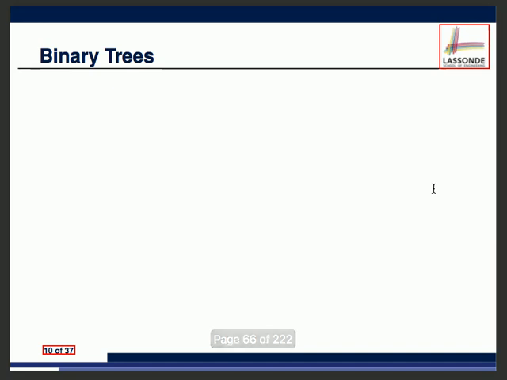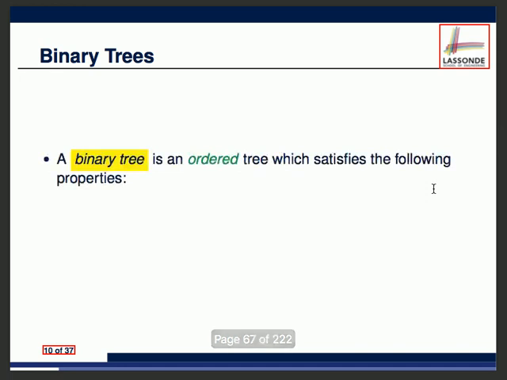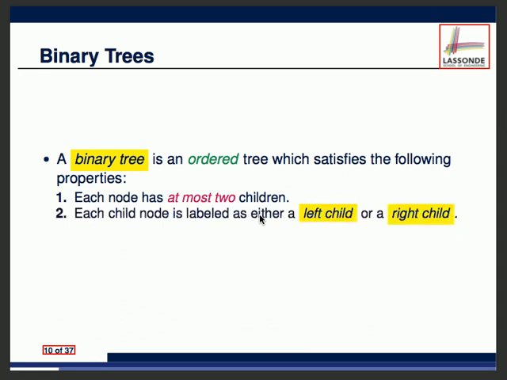Binary trees. Up to now, we talked about general trees, which means the number of children can be unlimited. But now we talk about a special kind of tree called a binary tree. The definition is simple. It's an ordered tree, which means the order of the children matters. These are the properties of a binary tree. Each node has at most 2 children. It can be 0 children, in which case it is an external node. It can be 1 child, or it can be 2 children. Okay, 0, 1, or 2. When you have children, you say the left child and right child. Since we got only 2, that's why it's called binary.